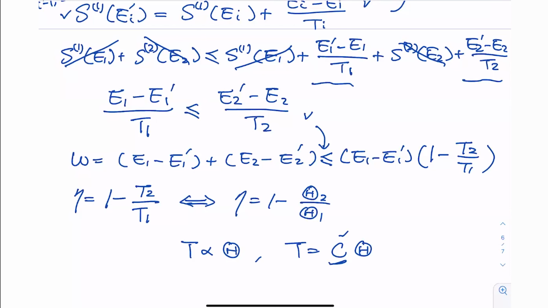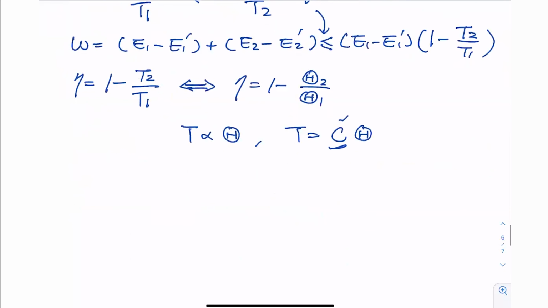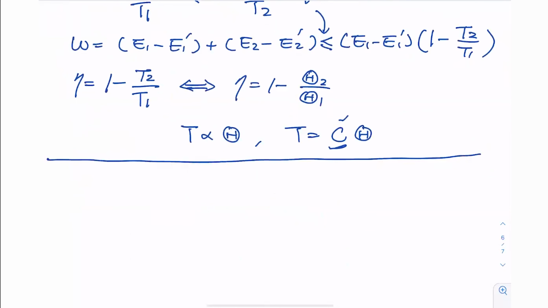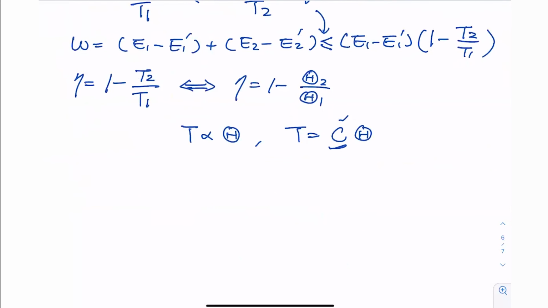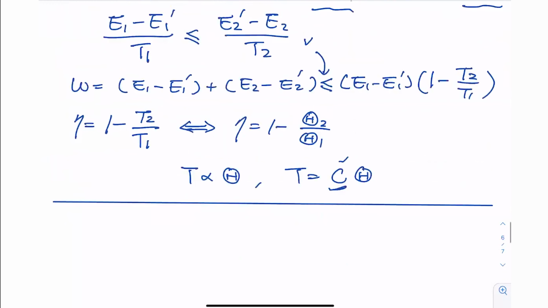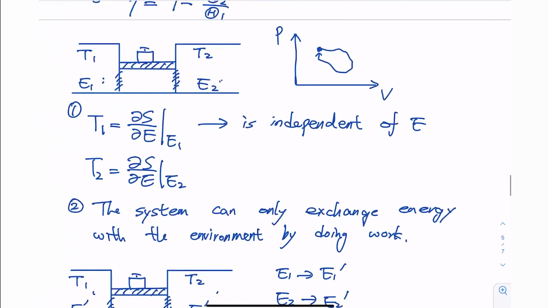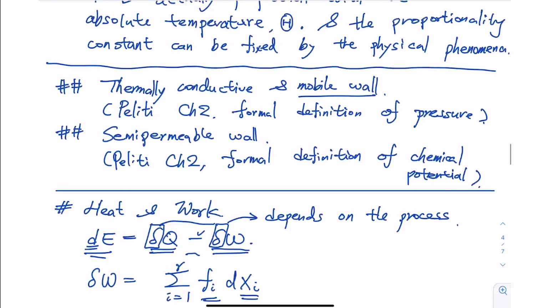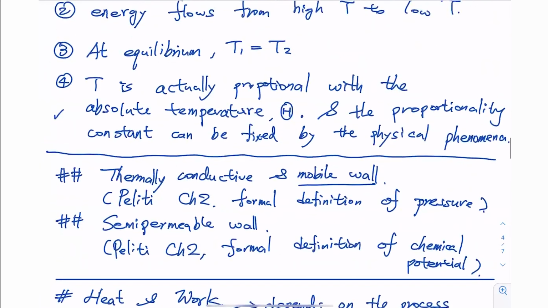So that's something that I want to say. Why is the logic of making this connection between the formal temperature and the absolute temperature? Because remember that in the last course I only talked at the very beginning about how to define temperature according to these assumptions of entropy, but I didn't really talk about what the formal definition of pressure and the chemical potential is.